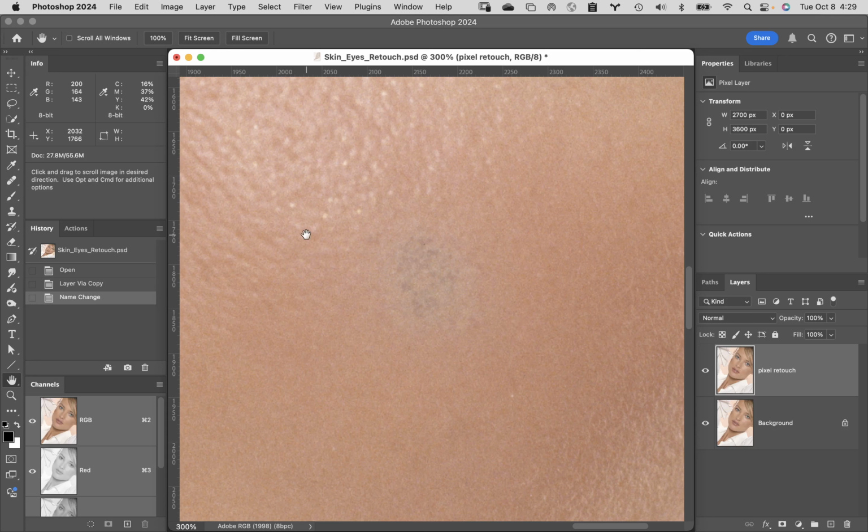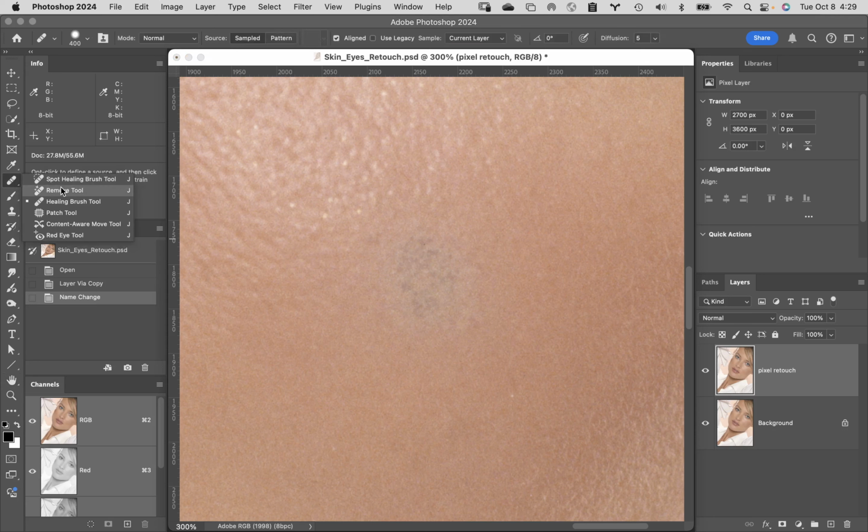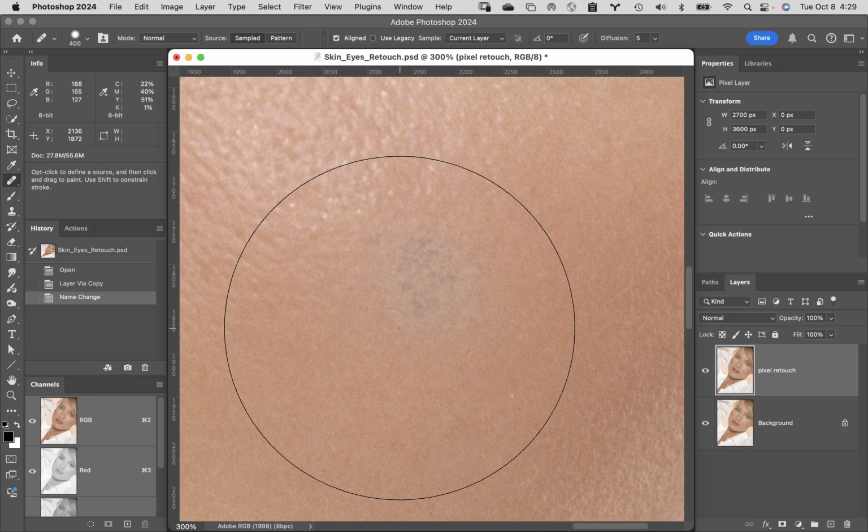To use the healing brush tool, we're going to select the healing brush tool, not the spot healing brush tool. We'll look at that in a second, but the healing brush tool. I'm going to come over here and make my brush a little bit smaller. Make sure that this is, again, a 50% hardness brush, but this is where you get into the problem of actually doing this kind of work. I'm going to use a 50% brush to try to blend this in, because otherwise my healing brush is obvious. You'll see this just dot on this person's face, right? That's not what I want. So I actually use a soft brush to blend it in.